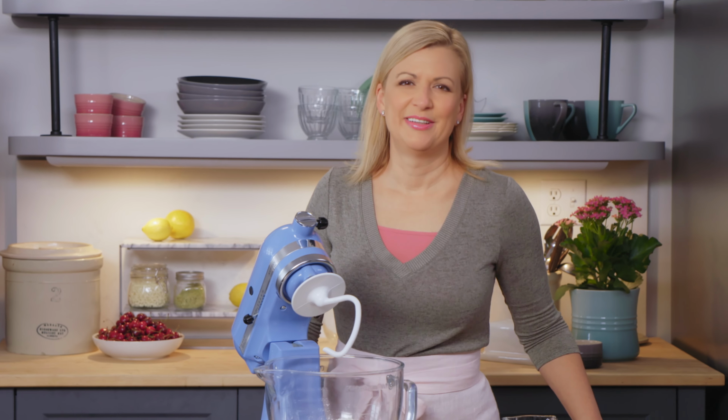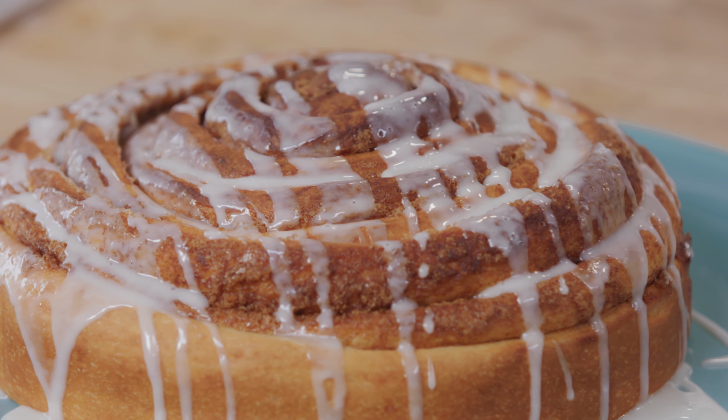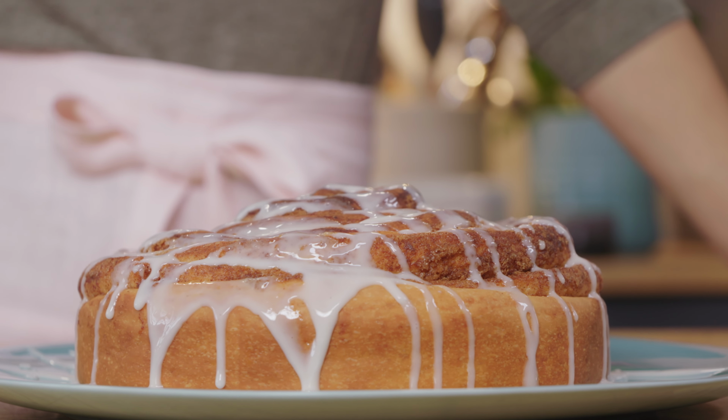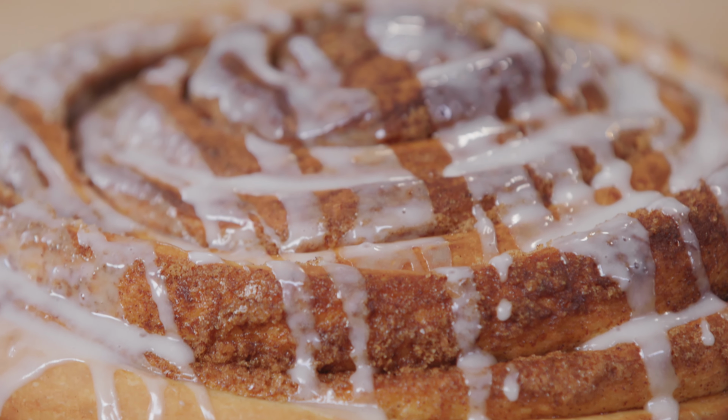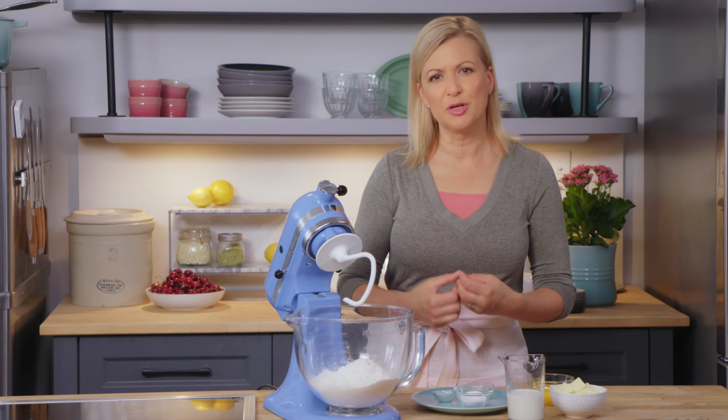Chef Anna Olson in her kitchen. Don't you just love a cinnamon bun? Well, I know you're going to love my version because it is a giant cinnamon bun, perfect for a weekend brunch. And it all starts with that soft, enriched dough.